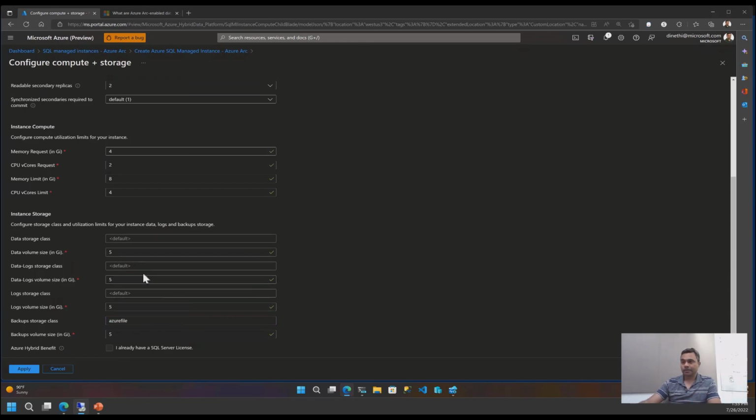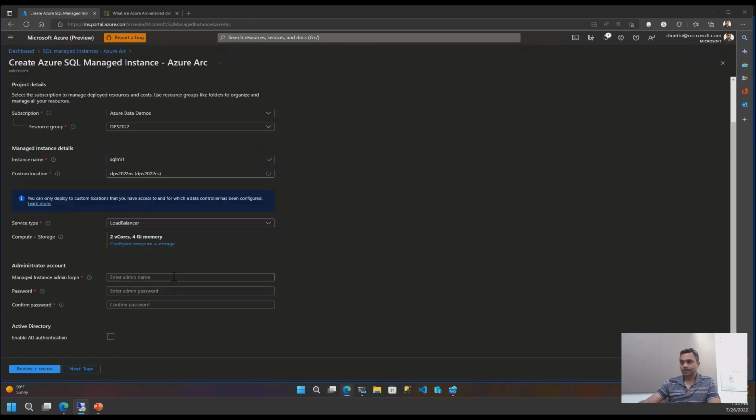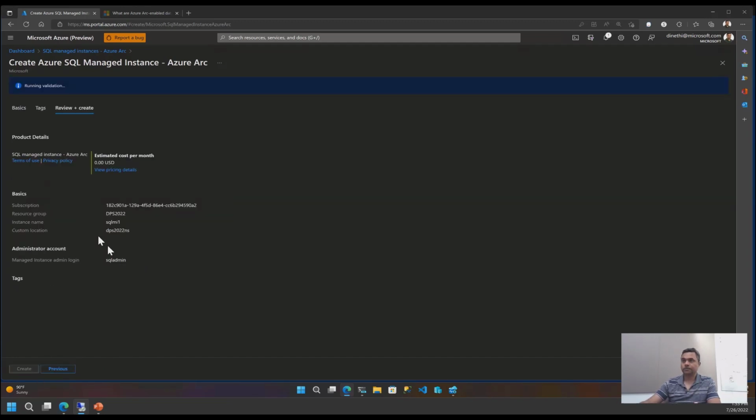And I'm going to fill out all this information and click on deployment. I'm going to change one more thing here to save on some compute. Say apply. I'll provide the credentials here. This is my SQL authentication credentials. And we don't want ID authentication right now. It's going to do a quick validation and then we will proceed with deployment.